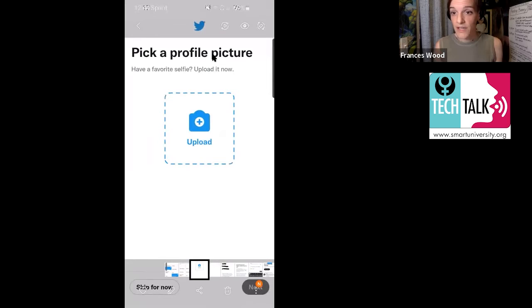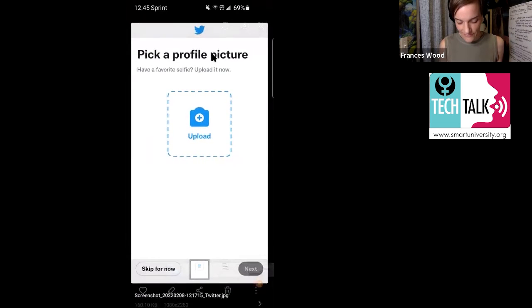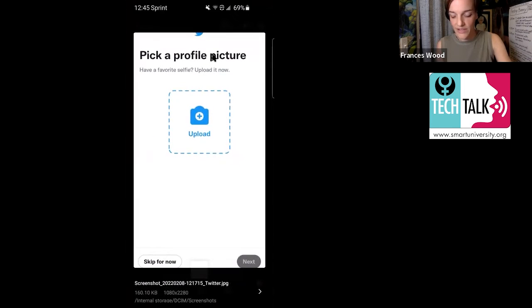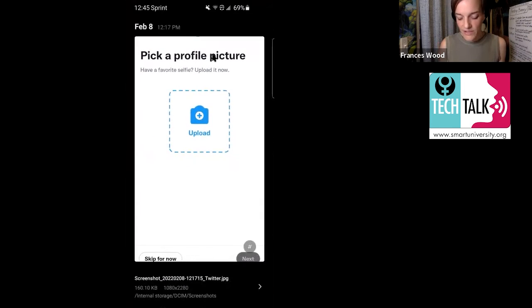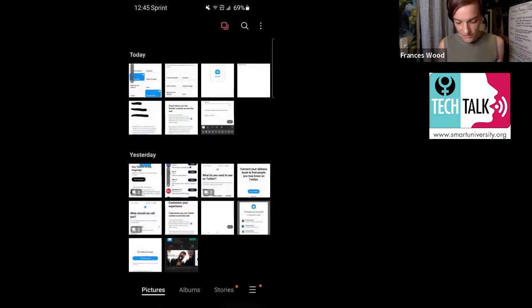Then this is when it gets fun. It'll ask you to upload a profile picture if you want to at this point. You might not want to at this point. You might just want to look around before you start committing to putting pictures up of yourself or however you want to be identified. That's fine too. You can go down here to where it says skip for now if you don't want to do that yet. But if you do, you just click on it and upload a picture that you have in your gallery, okay? Some cute picture of you.